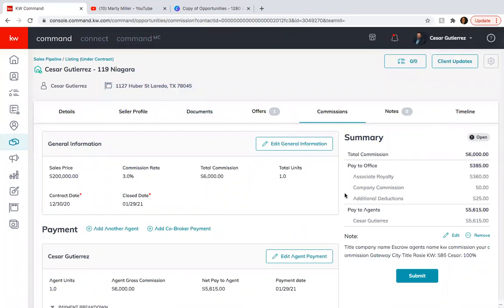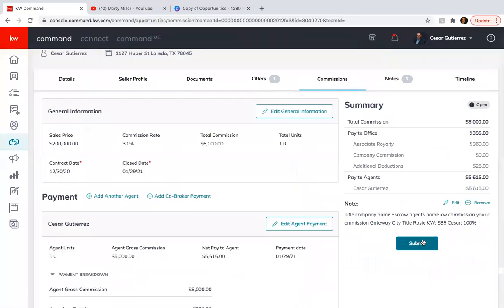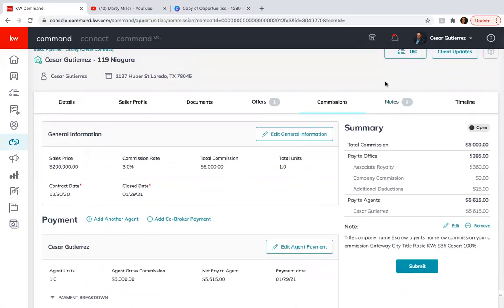Once you've added all the information needed here, you would click submit. If you don't click submit, our MCA would not receive it and they can't review or see that you have submitted or done all this. So again, guys, don't put your notes here. This is just for your personal notes. The MCA won't see these. And then on the commissions tab, on the notes, here is where you do need to put them.